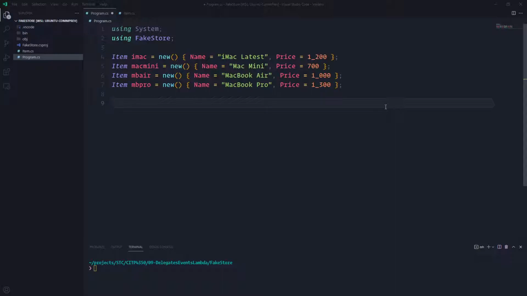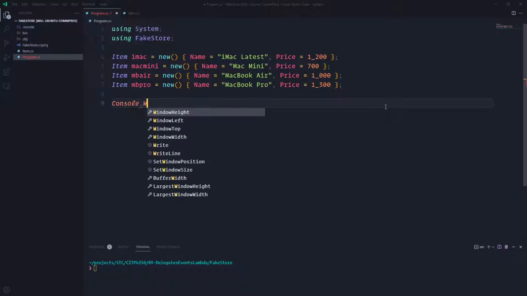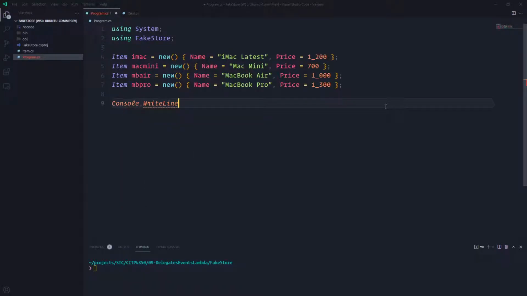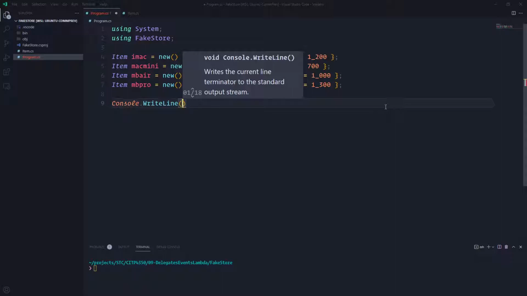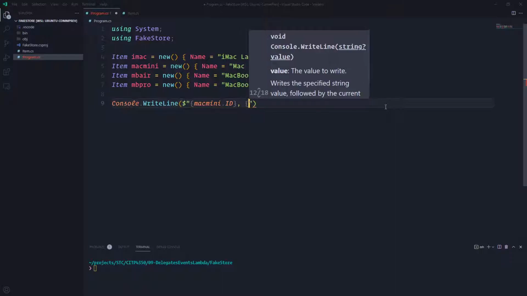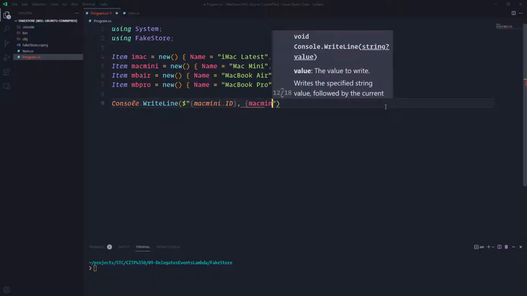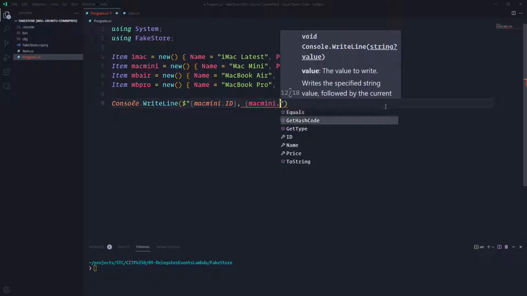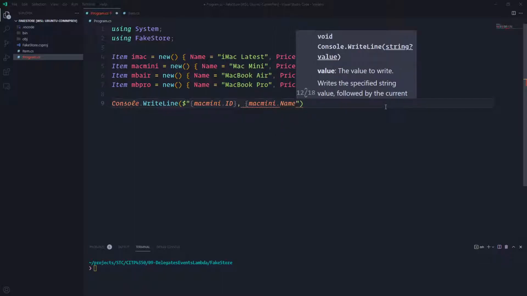So just to verify that everything is working, let's do Console.WriteLine, and let's call to print, open, close this, and this is inside quotes, let's do iMac, let's do Mac Mini, Mac Mini dot ID, Mac Mini dot name.